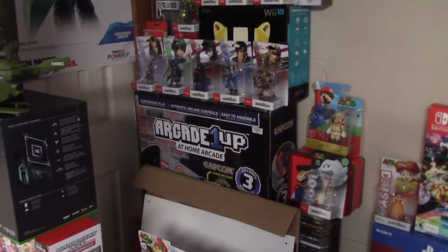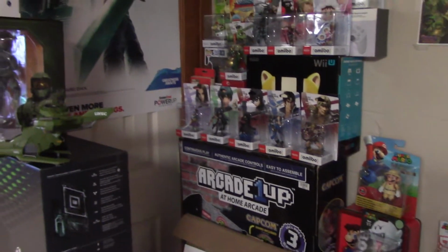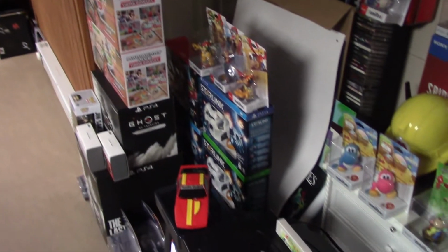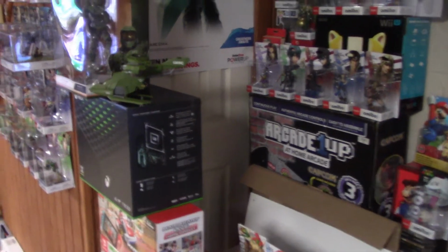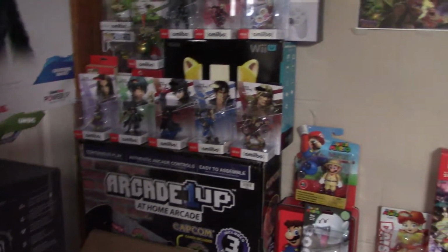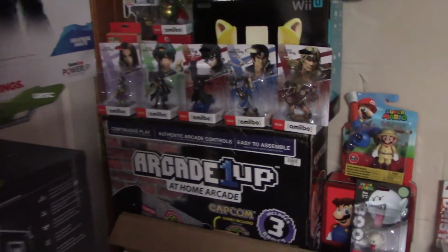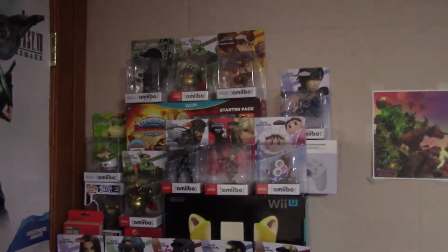I use my Arcade 1-Up boxes as shelves, which is absolutely horrible. My wife absolutely hates that. She desperately wants to get into this closet. Yes, there is a closet back there that you literally have to move a ton of stuff to get to. And there's going to be a theme of that here. And as you can see, I got a Wii U box on top of it with just stuff piled in front of one another. I mean, some things you literally can't even see. But there are a bunch of new Smash Brothers amiibos and a bunch on top there, all the way pretty much close to the ceiling.